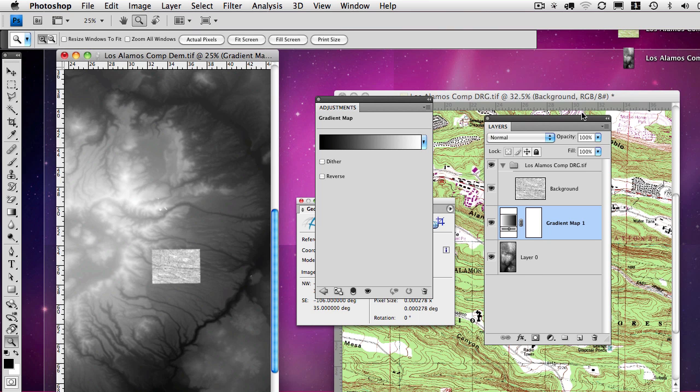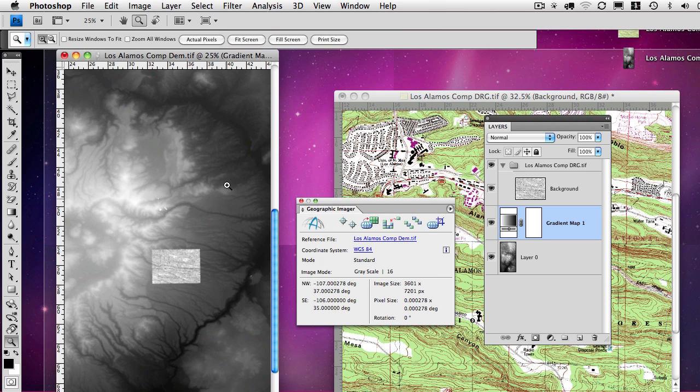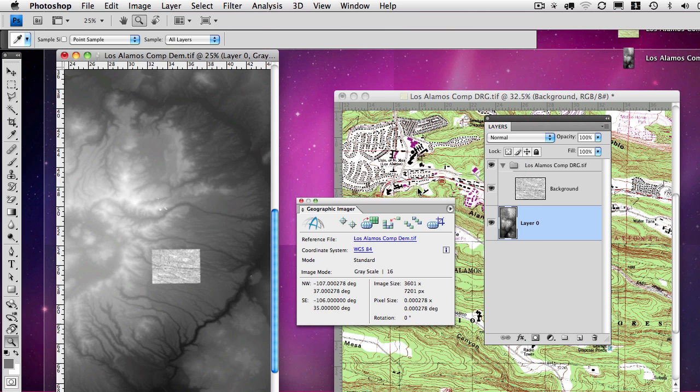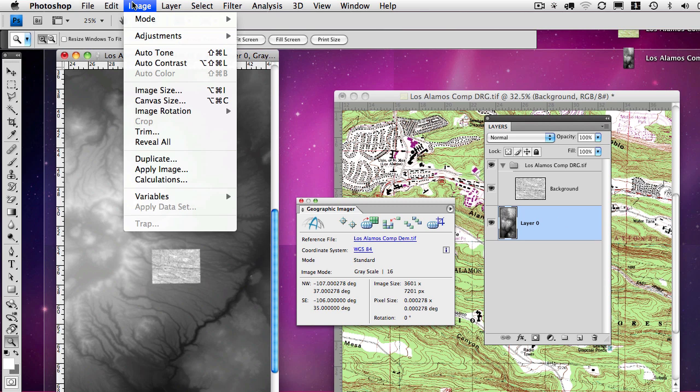Now, I'm willing to bet half of you probably had a big question mark because, let me get rid of that gradient map. You may or may not have had your foreground and background colors set. You want black on top and white on the bottom. So what I've done here is just set gray to the back and white on the top. I'm backing up here and just showing you the wrong way to do this.